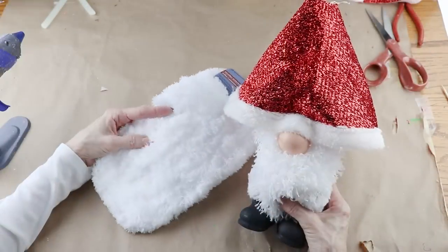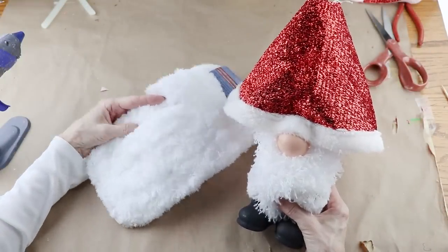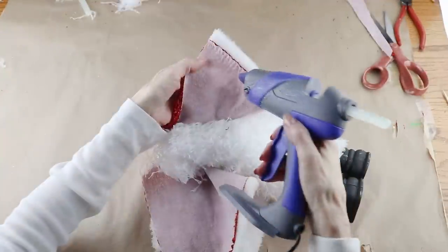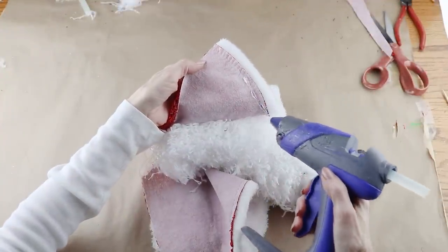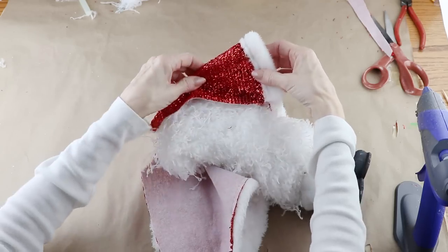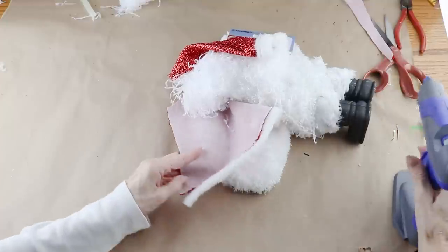I'll be using one of these Dollar Tree dust cloths, but first I'm turning Santa over and using it to protect his nose. I'm adding some hot glue along the top edge of the faux fur and folding it in half. And now I'm doing the same for the other side.